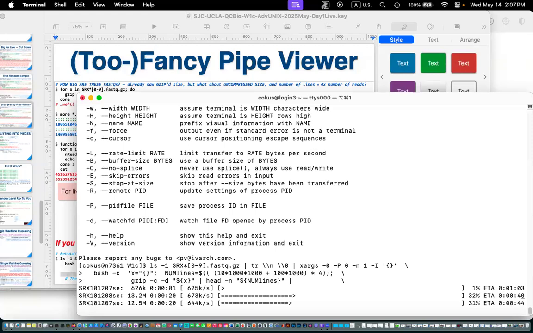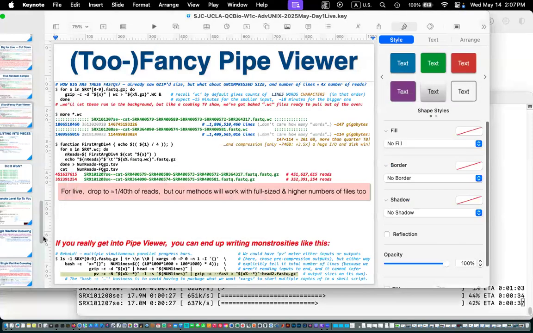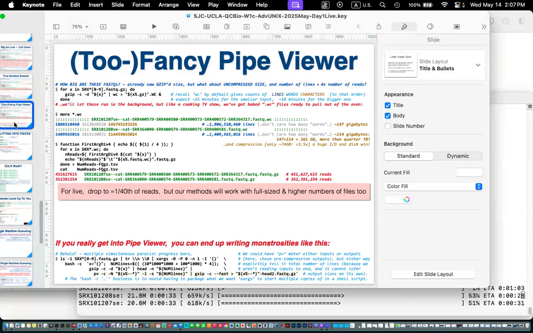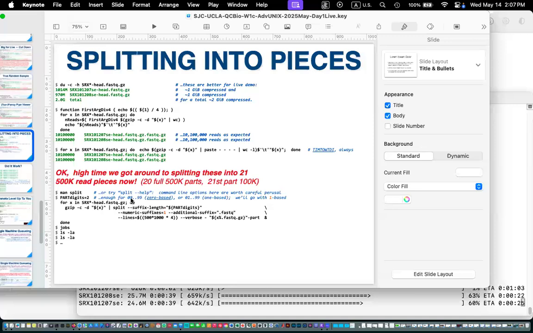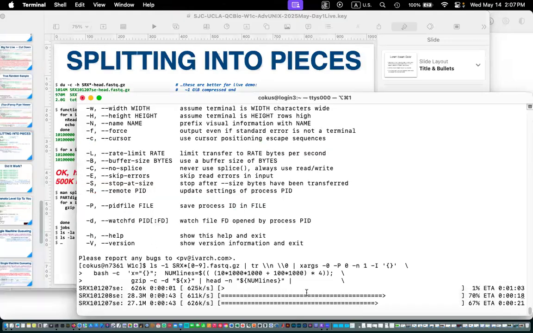But anyway, I just want to show you that it's possible, but that doesn't mean you have to have a really high facility with things to be able to whip these out and have them work. I mean, you don't really need to get this fancy to get a lot of stuff done. So, all right, time to actually split into pieces. I think I have to let this one finish because I think it's overriding the ones we had done a second ago.